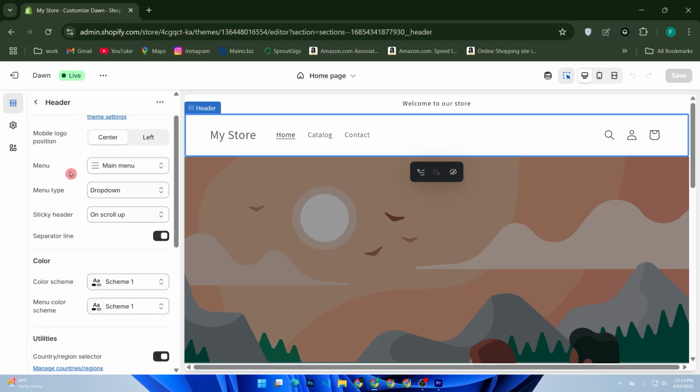Now to change the font size, we will need to add a little custom CSS. Don't worry, this is easier than it sounds. In the theme customizer, go to theme settings.